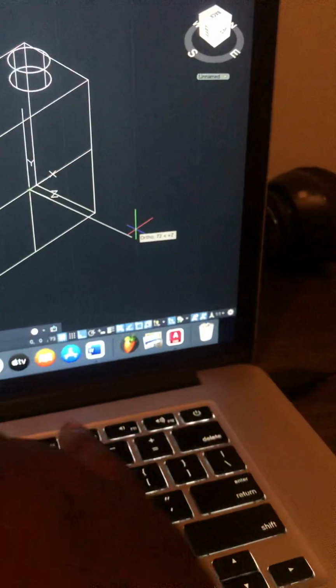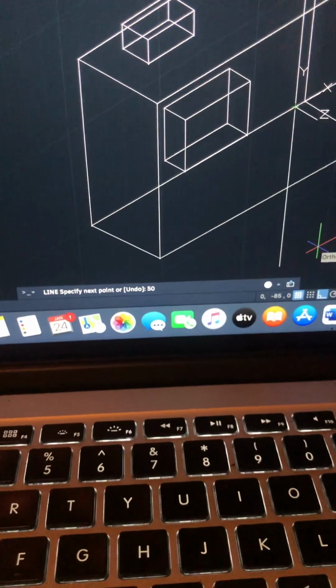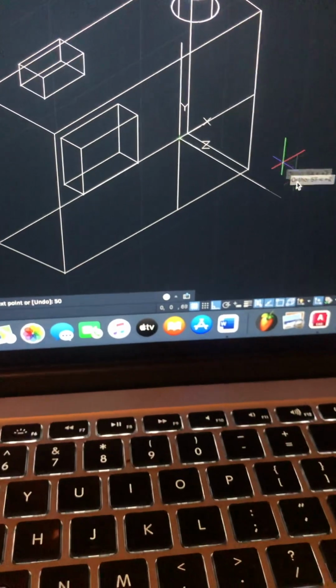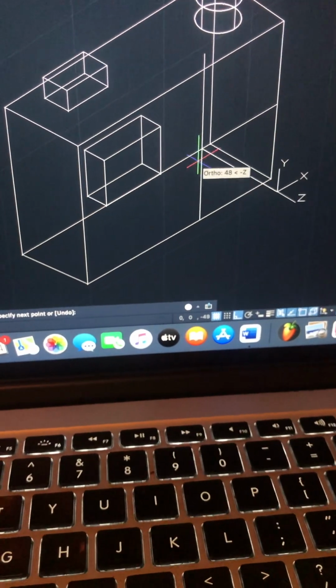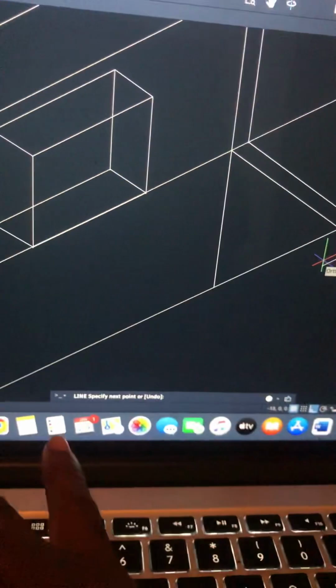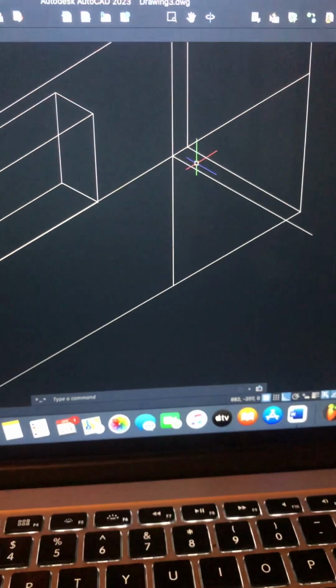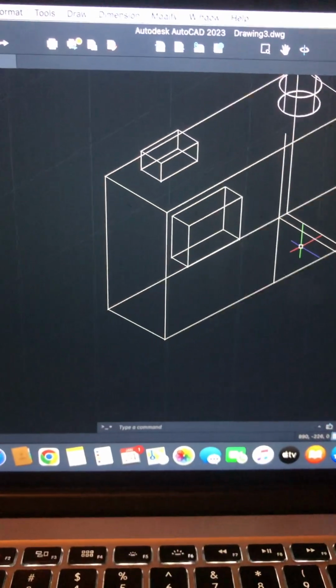Let's say 50, type 50. And after you type the 50, you press enter, bam. So this line protruding out is 5 centimeters. And then you can press escape. So we have this line coming out as if it's pushing away from the camera.